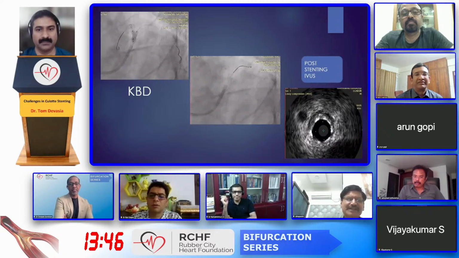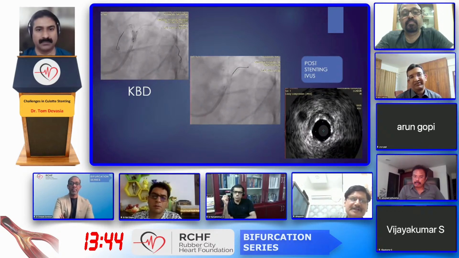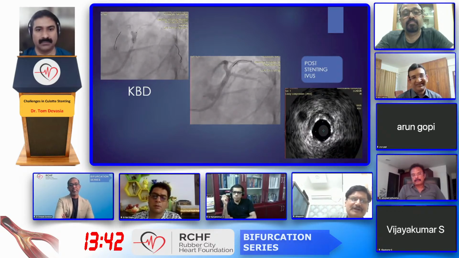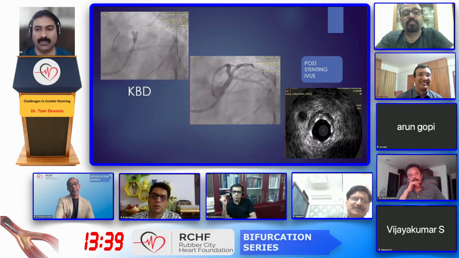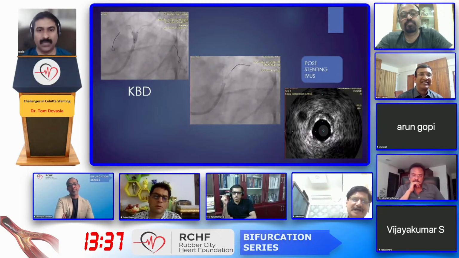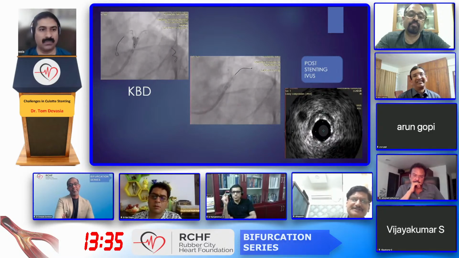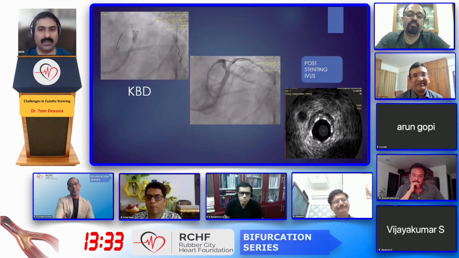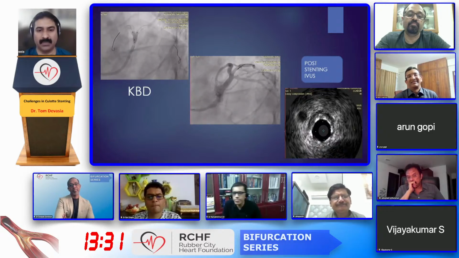Dr. Tom, actually here ostial LAD is underexpanded, so it's better actually from mid left main to this one, so that there is adequate space for POT, and long term this will be good actually in this case. Actually, if you do like that. It is not ostial LAD that is suboptimal.